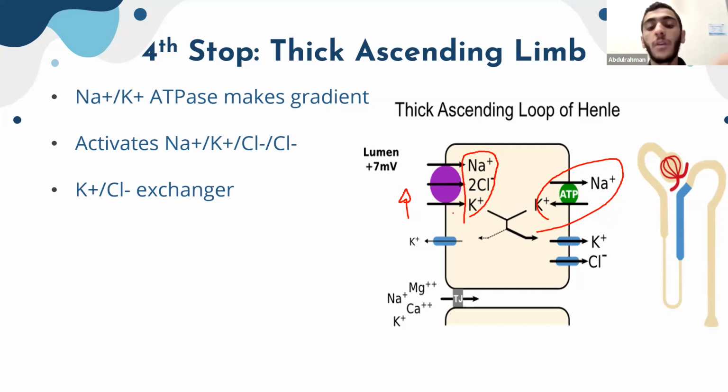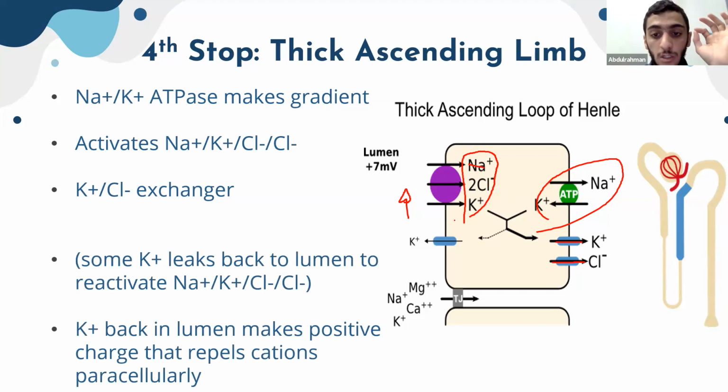Okay, so what we're trying to do, again, as I said, we're trying to move the sodium and the chloride. So we got the chloride here, we got the sodium here. Okay, so potassium can just leave through its channel. Chloride can leave through another channel because we want to move it with the sodium chloride. Now, the last point that I want to mention is that some of this chloride can move back inside, to the lumen. But as you can see, just a small amount. However, this small amount, right here we got 2 positive, 2 negative charges.